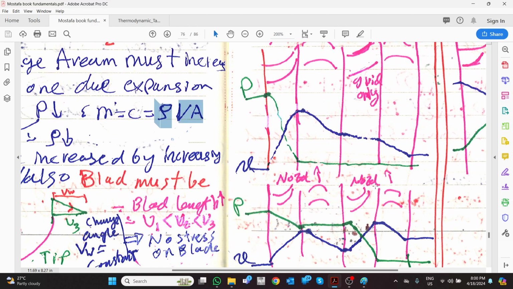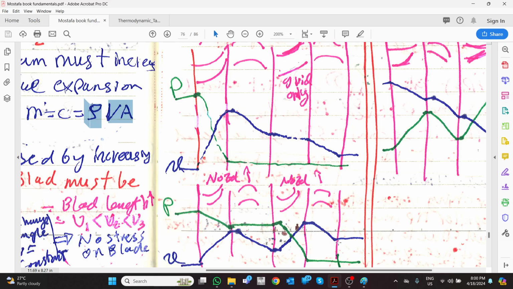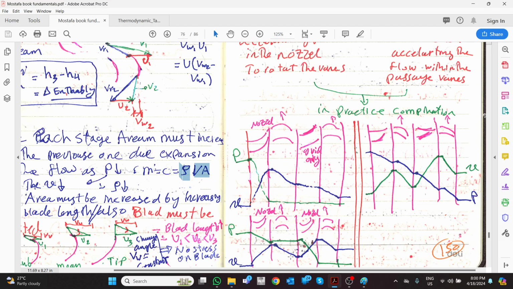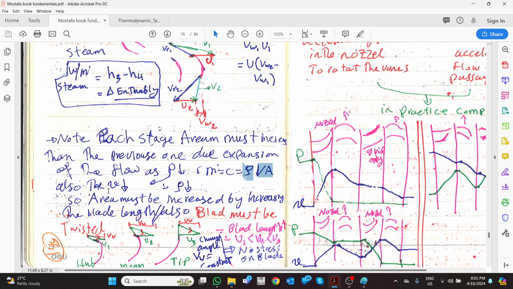Why? I'm just repeating it. The velocity is going down. Of course, here we're trying to increase it, but yet it is going down at the end. At the end, the velocity in this stage is less than in this stage, by the way. So out of the rotating vane, we know that the velocity is decreased, so also the velocity is going to be decreased at later stages. So based on this, the area must be increased. If this one goes down, this one goes down, this one is constant, so the area must increase to adapt it.